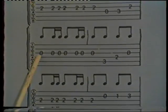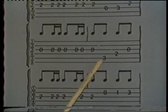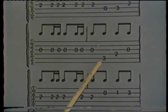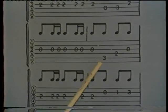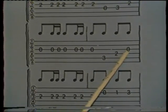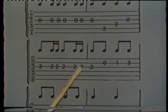So we continue with the open string now. Dun, dun, dun, dun, dun, dun. And here you can have a trick. Place both fingers before you play it, third and second finger. And then with the thumb. Lum, bum, bum. That's it, yes. Now, two, two, two, two.